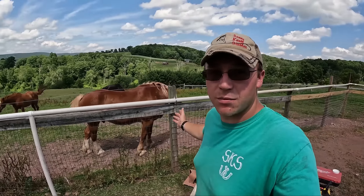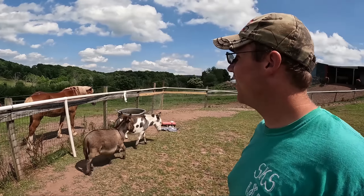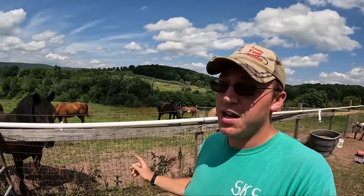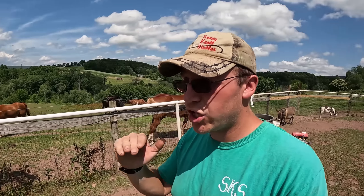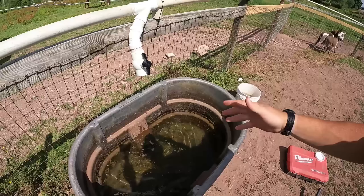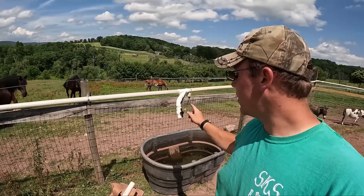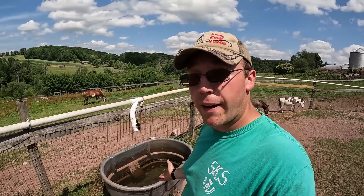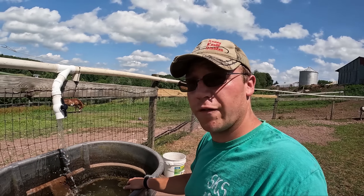We got the system finally put in. We had a little bit of hiccups because we were using old pipe and new pipe, and any plumbers out there know that's never fun. I've got a few temporary things on for now, including one pipe that won't permanently be there — that's just there so we have water for today. But we have the system running all the way through to the left run. I understand it probably looks like it goes uphill at certain points — we have triple checked it with the level. So to start, we're going to turn this valve on. Water will come out of here, and we know it's a successful system if we've got water coming out of here and no water coming out of there. Then we're going to close this valve off, see if we get water down there, flush the system through for a little while, make sure everything's clear, dump both troughs, wash them out, and then fill it up for drinking water.